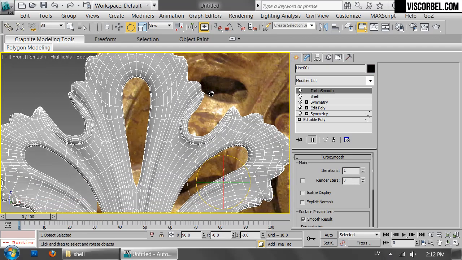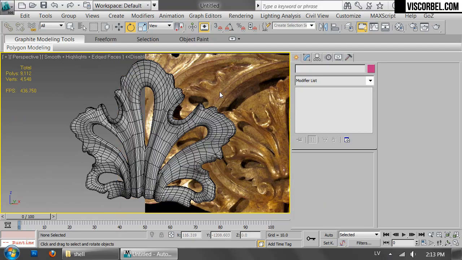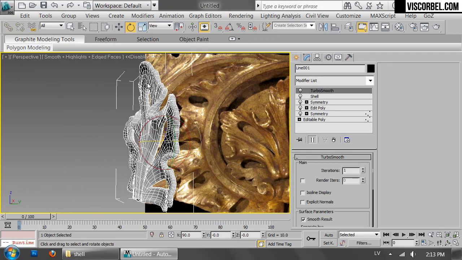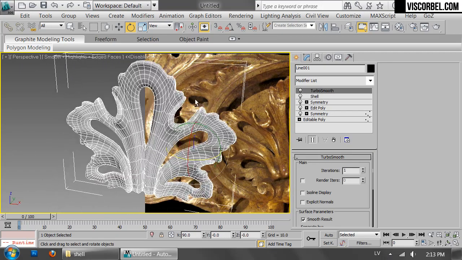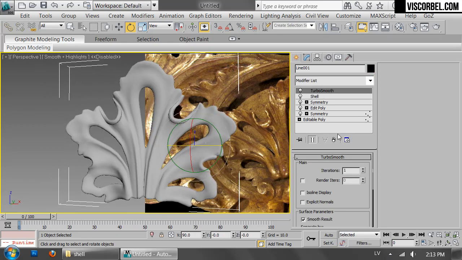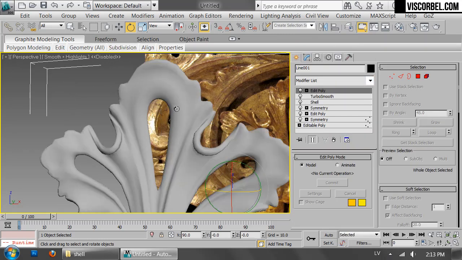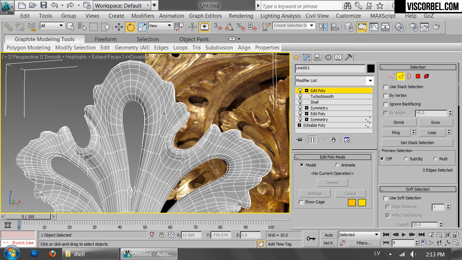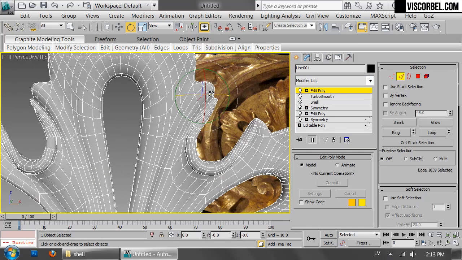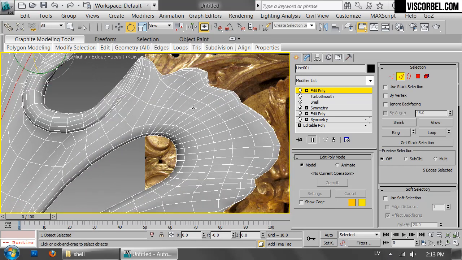Okay. And that's a good basic shell. And if you really wish to add more detail, you can add an edit poly modifier above the turbo smooth. Select some of these little edge loops.